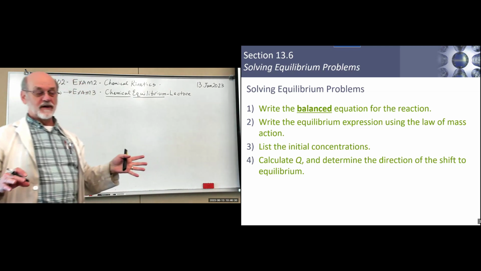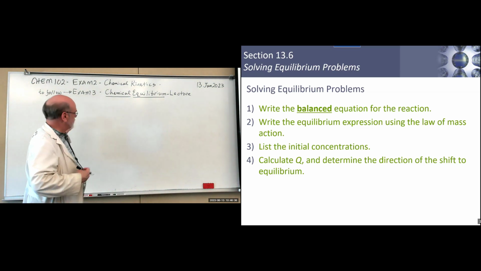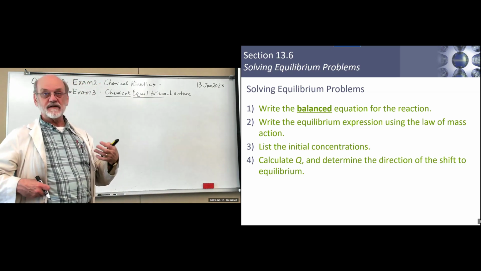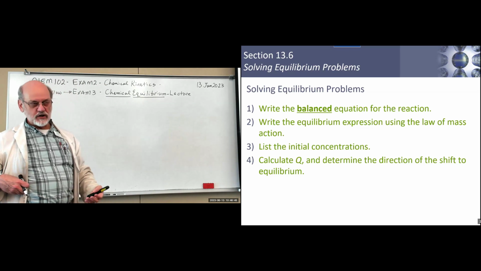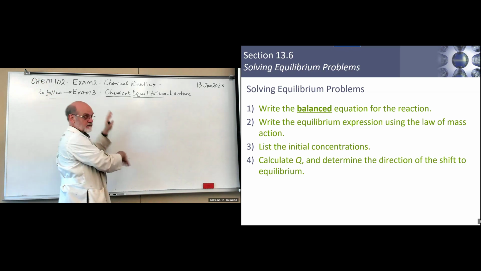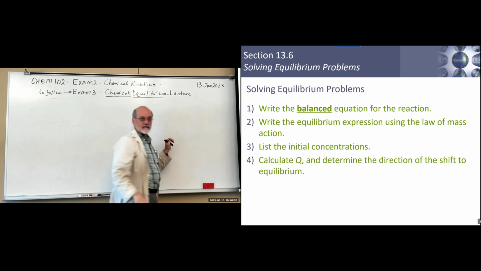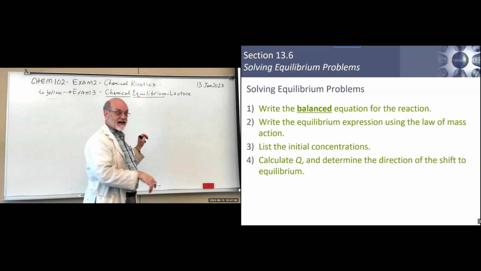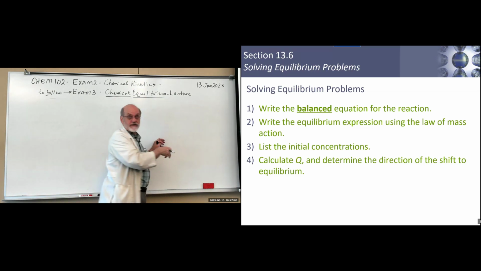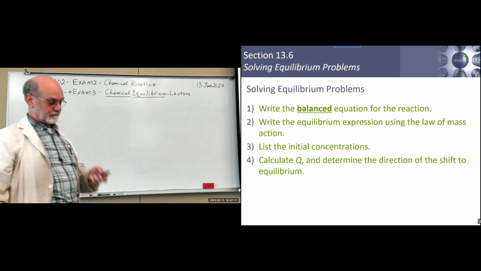Then you don't have to do Q's. But if you're given values for all of them, if every reactant and product that you put together in this mixture has a positive concentration value, then you got to calculate Q and compare it to the K to see which way it moves, right? Because our example before had no product, so we had plus X, right? But if we find out that the reaction as set up is going to move to the left, then we're going to have minus X over here somewhere, and it's moving the other direction. Okay, that's why we need Q in those cases.